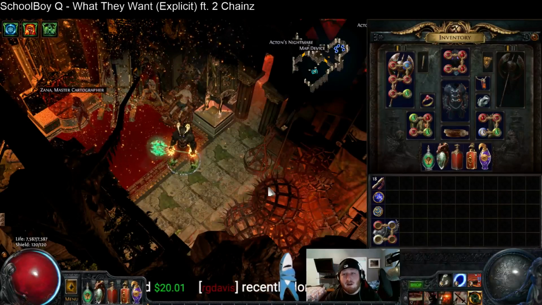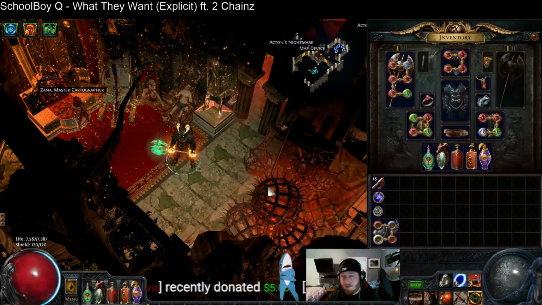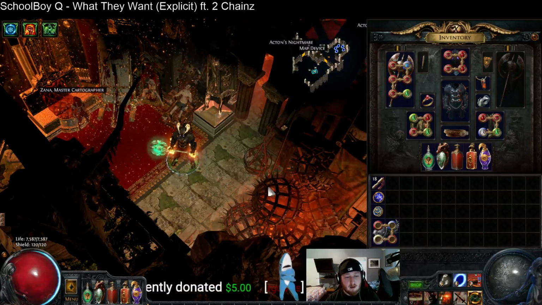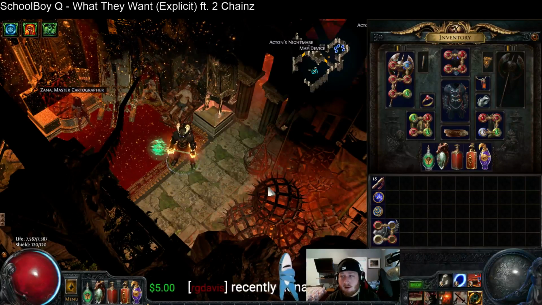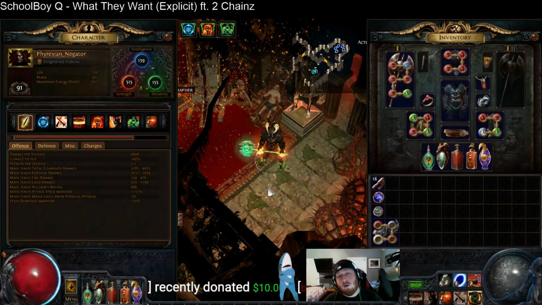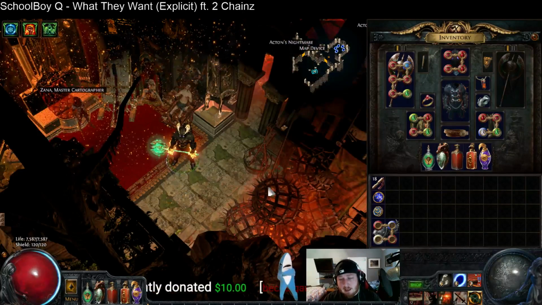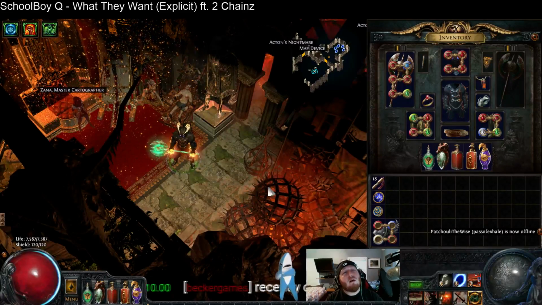Hey, what's up, guys? I'm Matt Lighty, and this is going to be a very brief guide and demonstration of my two-hand Cyclone guy I've been working on and playing for some time now. Level 91 at the moment, and I'll give you a brief rundown of the passive tree and what's up.